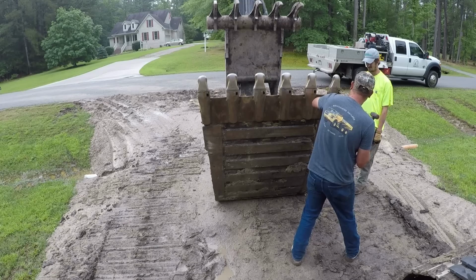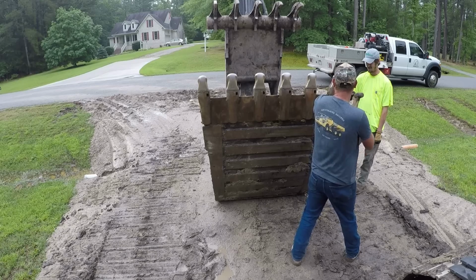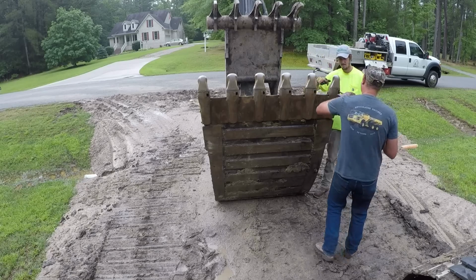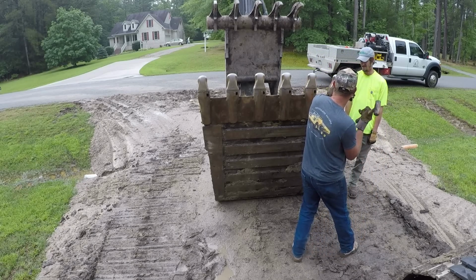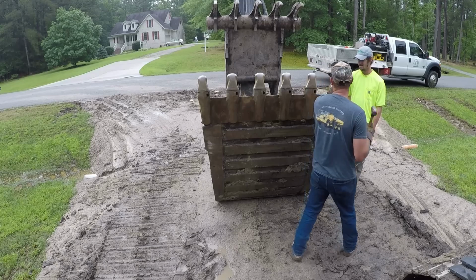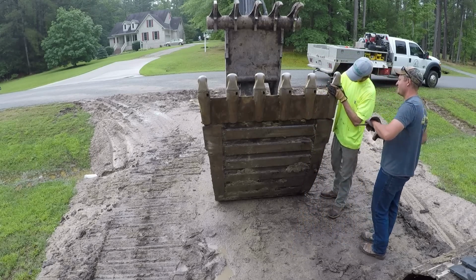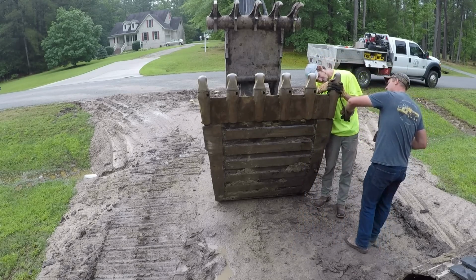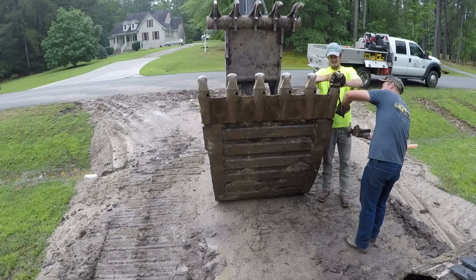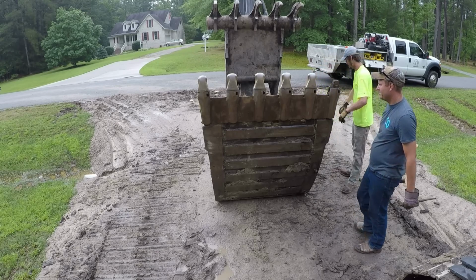I'm going to get this stuff in there. Still moving? Yeah. Barely. Got too much more to go. Ta-da! Got a little bit of debris in there. 5 more to go.